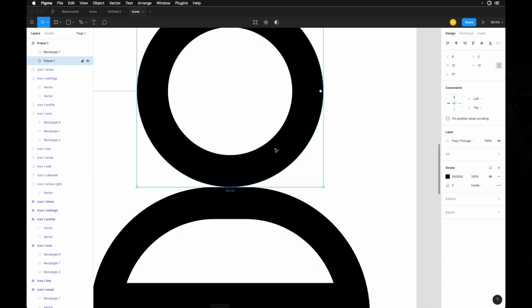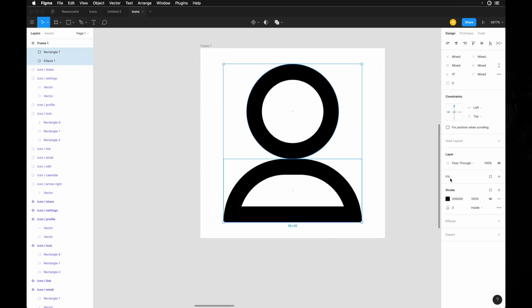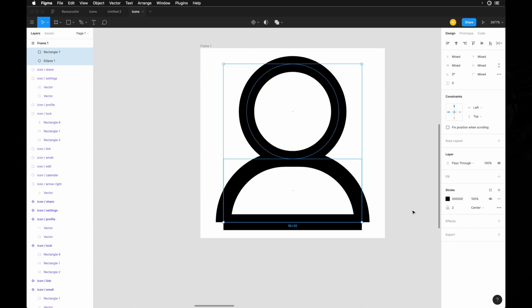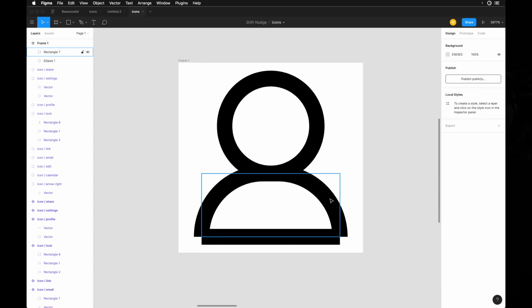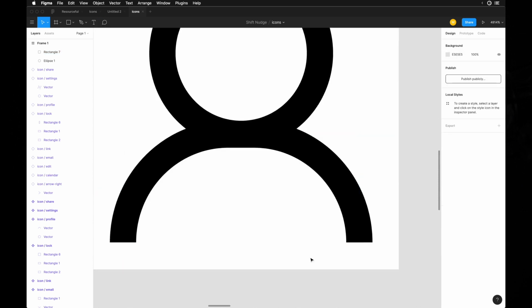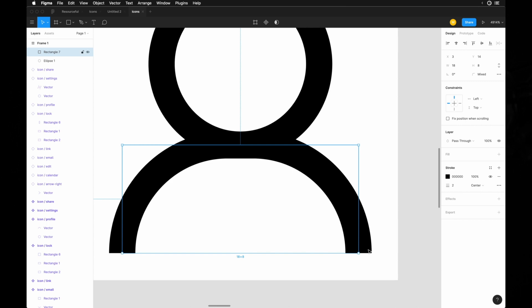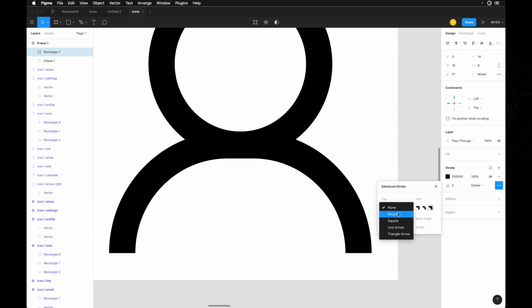So if I hit Command Y, it's going to show me a preview like outline mode. So I can toggle back and forth. So keeping these on the center, if you're doing the stroked icon style, is a little bit simpler. So if we want to get rid of this bottom line here, I'm just going to click this point and hit delete. Sometimes you want to make a little stylistic decision and have either hard edge lines, or maybe you want to do these rounded caps.